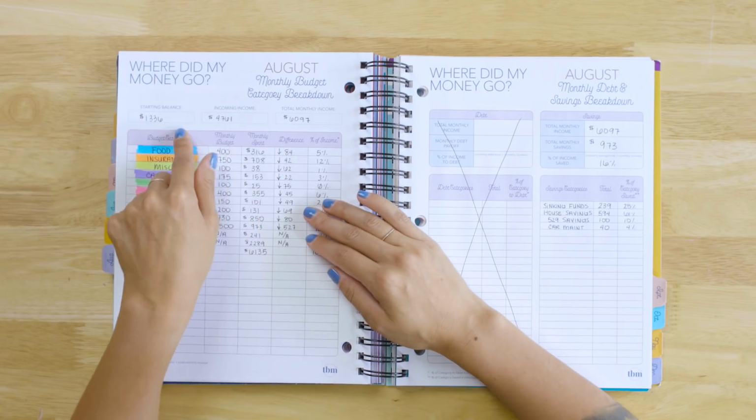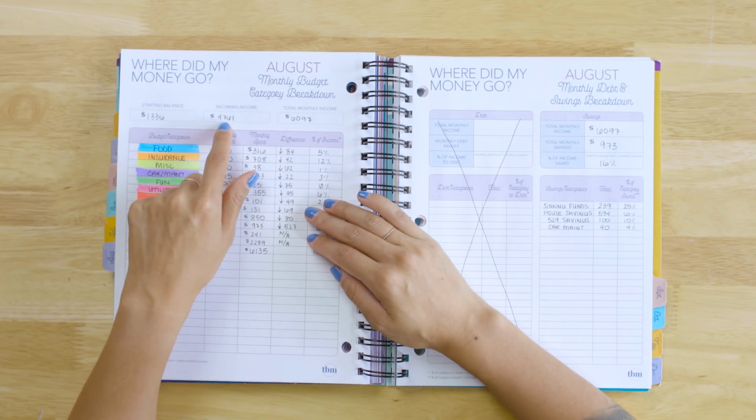So on August 1st, now I know I'm closing out my budget a little bit early this month. So technically, the new starting period for me is September 30th, which is today. But what do I have left in my checking account on August 1st, or in this case, on September 1st, when I'm going to be looking into the future at the new month? So I'm closing out my budget a little bit earlier this month.